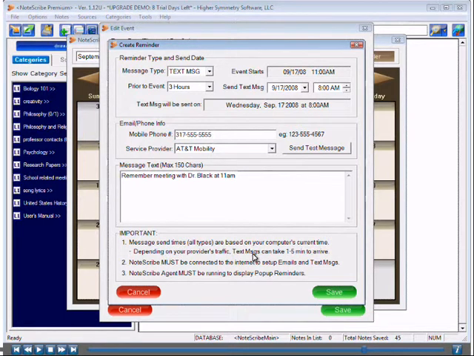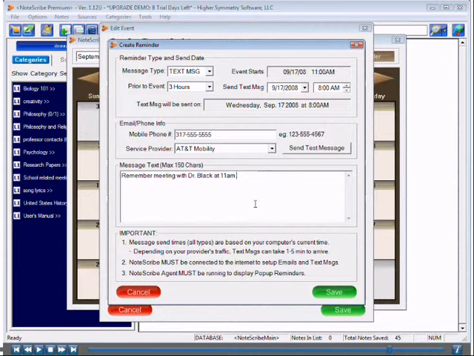Sometimes messages take between a minute to 5 minutes to arrive. This depends on your server's traffic. This doesn't have anything necessarily to do with NoteScribe. It's more of a server issue, and typically the messages will arrive on time. As you may have experienced in the past with text messages coming from other people, they don't always arrive immediately, but quite typically they will arrive on time for you, and if they don't, they'll be there within a minute or so.